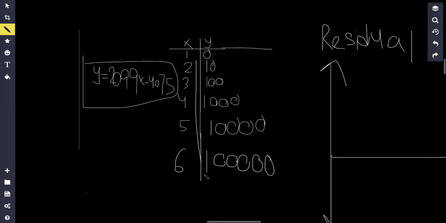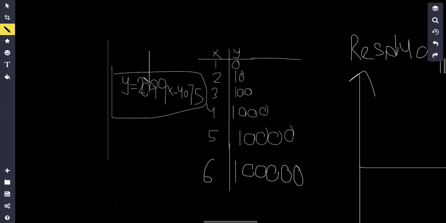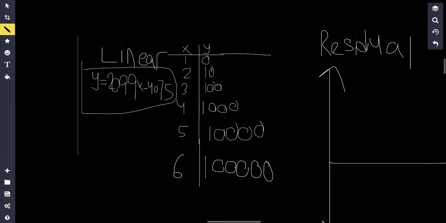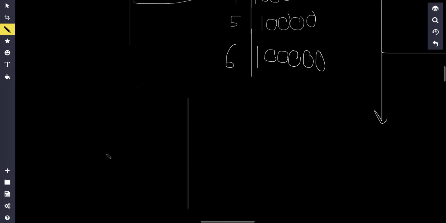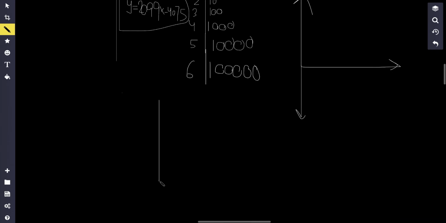Now, obviously for this data right over here, you can see that this is an exponential sort of trend, right? As our x increases, y increases dramatically. However, this right over here is obviously a linear line of best fit because it's y equals mx plus b, right? So we're using a linear model to represent an exponential model. I'm a little suspicious about that, but let's see. Who knows? You never know.